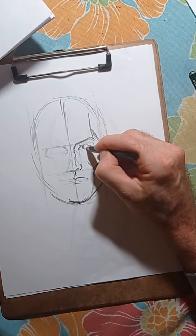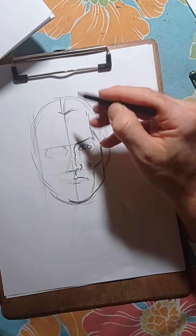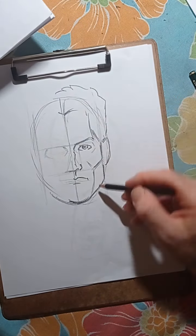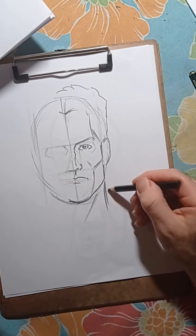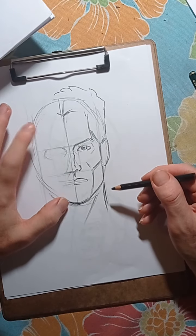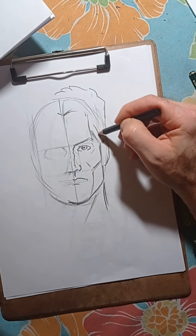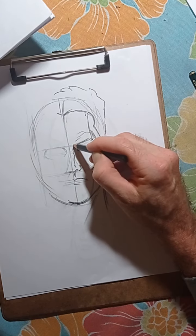And we'll do an eye right there. And right here would be the hairline, and we do some hair right there. This would be the neck. Okay, so I left the process, the basic elements over here, the method, and then the finished drawing would be around here. And then, of course, this would be the hairline right here. Let's age him up a little bit.